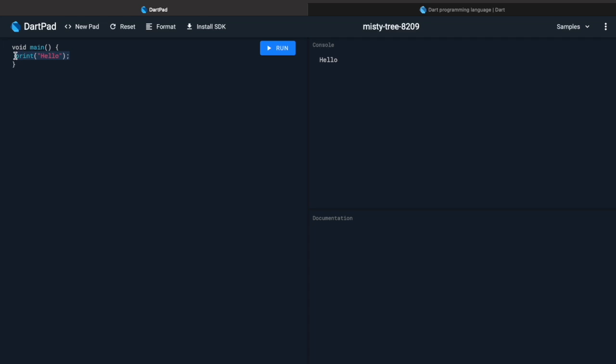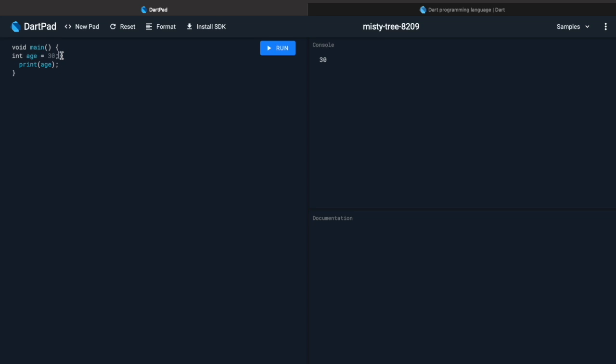Now let's learn something more about variables. Here we get static variables. If we give a variable one type, then we cannot change it. For example, if we give int age is equal to 30 and then print the age, then the value of age would be printed, and as you can see, it's 30.